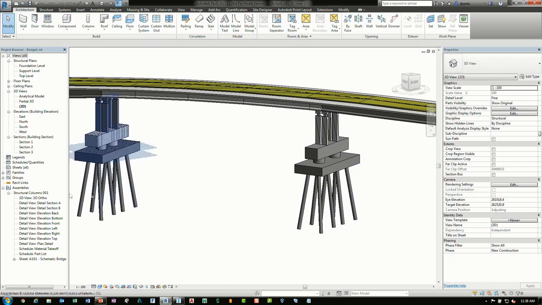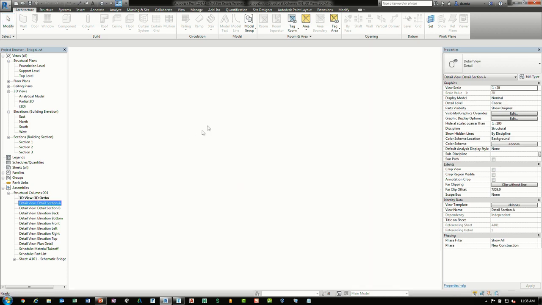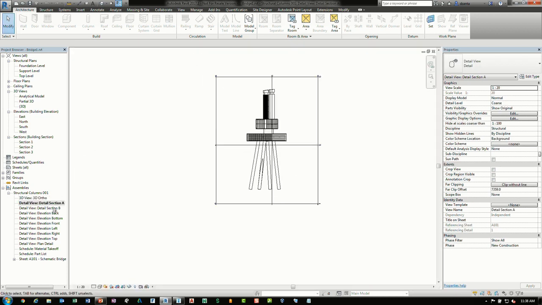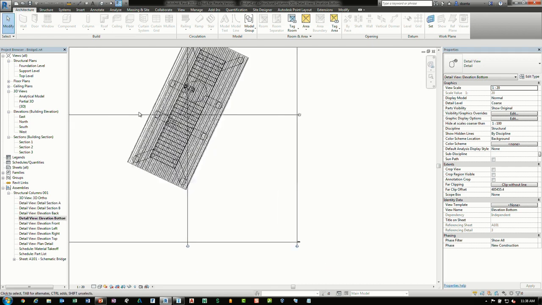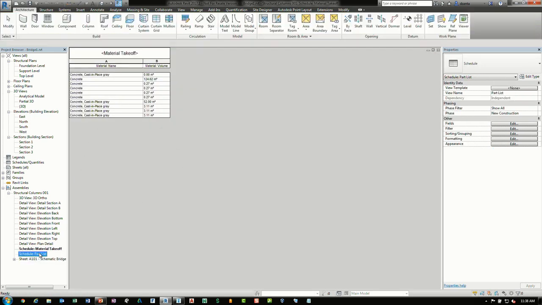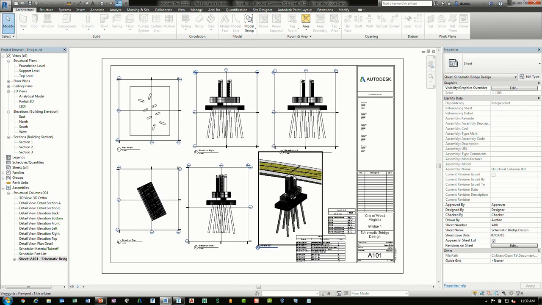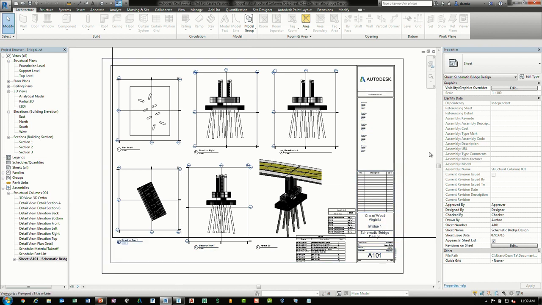And when you do this, it actually builds views for you automatically. For example, the 3D view, the section view, the elevations, the plan details, even material takeoffs and parts lists. And then obviously you can create a set of a CD sheet and throw all the views onto it to make it look presentable and for schematic purposes. And you can get some documentation out of it within Revit. So it's fairly easy. It's not hard to do. And so that's the reinforcement portion of the workflow that we're talking about today.